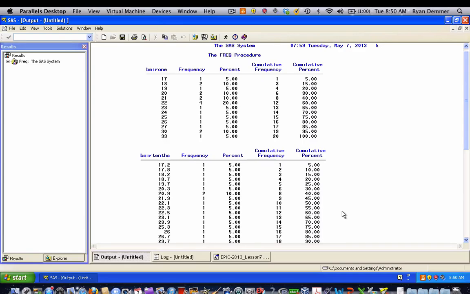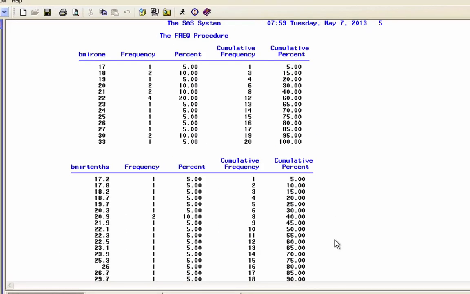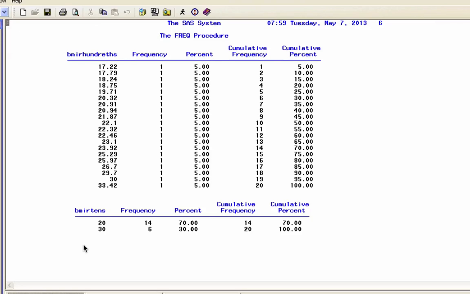Now if we look at the output in the proc freq for the different BMI variables, you can simply see the effect of the rounding. So here, BMI 1, of course, everything's rounded to the ones place. BMI tenths, now all the values are rounded to the tenths place. And here's the example for the hundredths, and then here for the tens. So obviously this groups people together differently. When you round to the hundredths, there are no ties. So there's a frequency of one person who has a BMI value of exactly 17.22. There's exactly one person with the BMI of 17.79, etc.